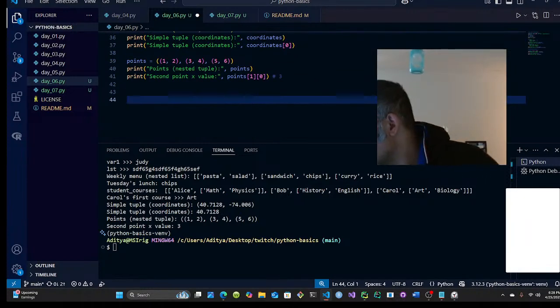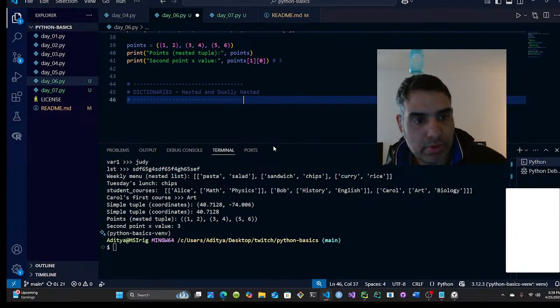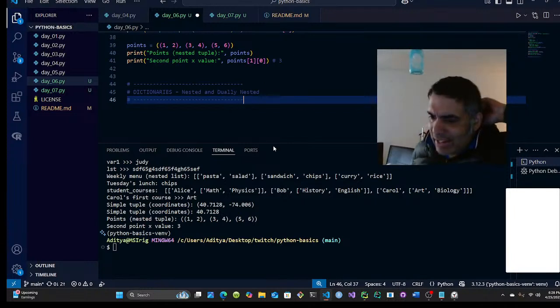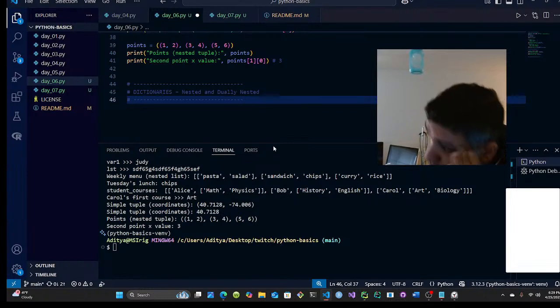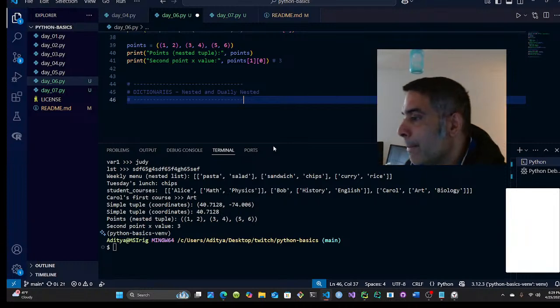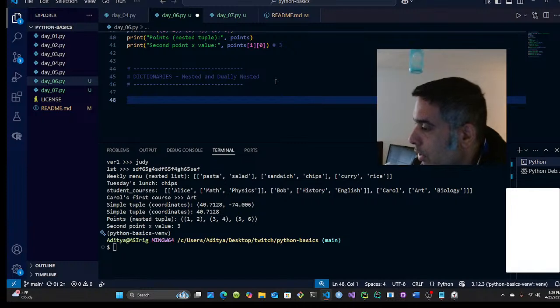Let's look at dictionaries. All right, again, let me remind you why we're doing this. The reason we're doing this is because we want to be able to store large amounts of data, right? So a dictionary is a data set, right?